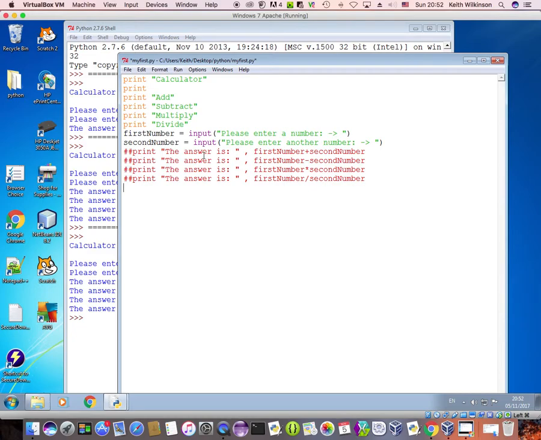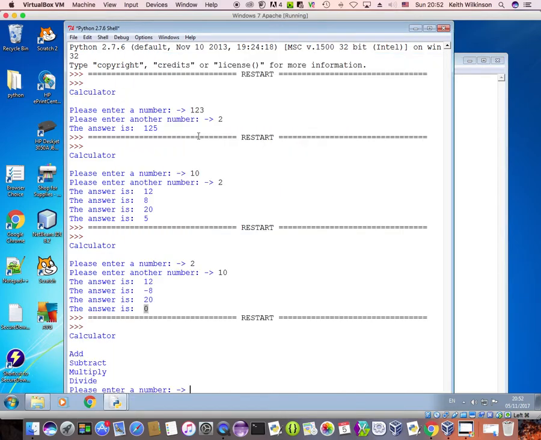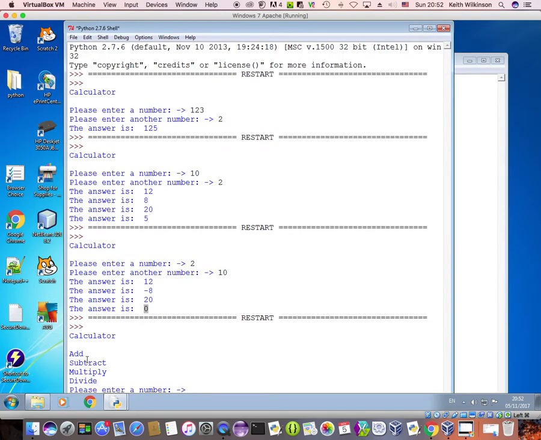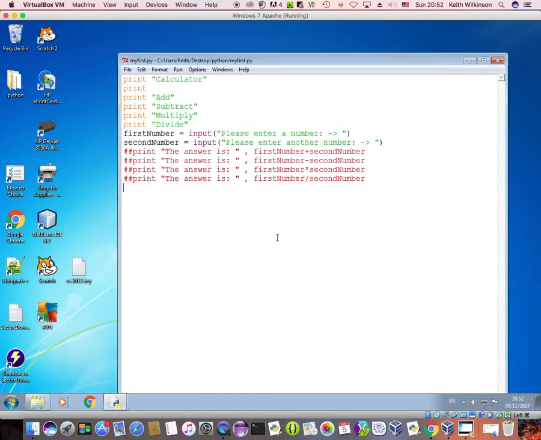So now this is not going to be used, but my menu is going to appear on the screen. So if I save and run my program, we get to see that in action. There we go. So I've got calculator, add, subtract, multiply, divide, please enter a number. It's not perfect. It's difficult because I need to actually find out what the user wants to do, and I've got these words. So I might think of grabbing a word from the user.